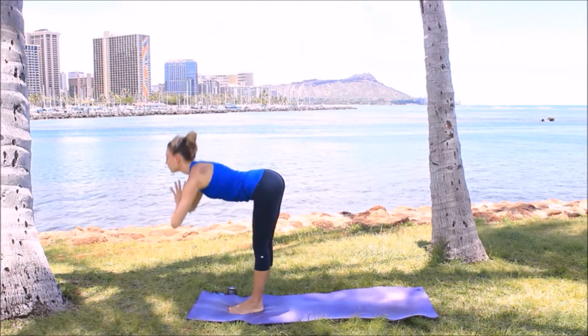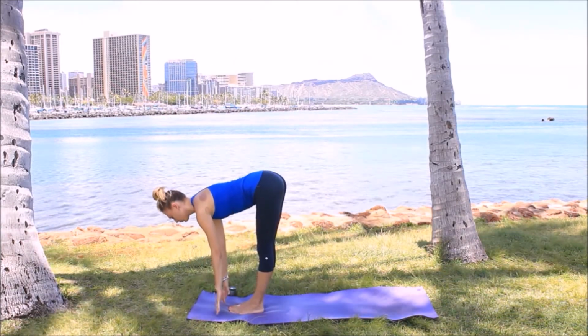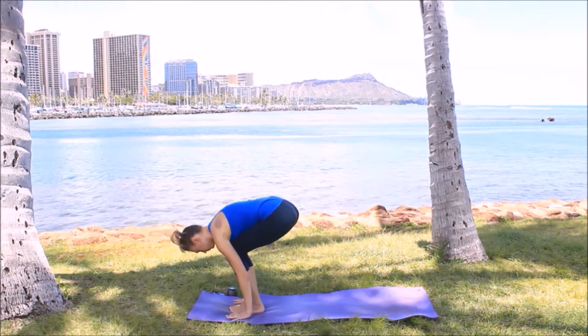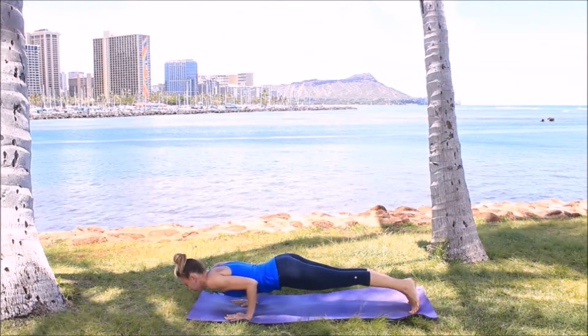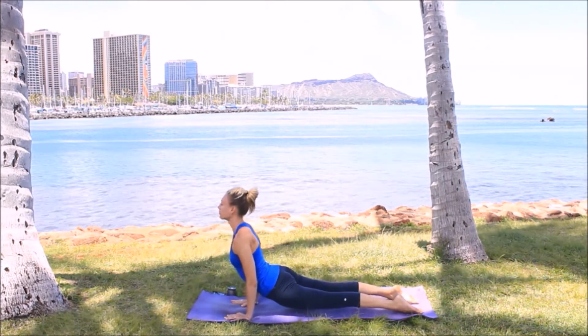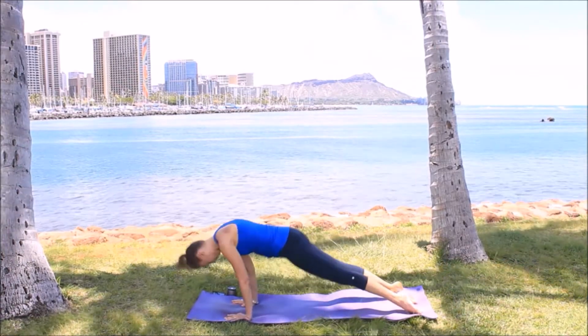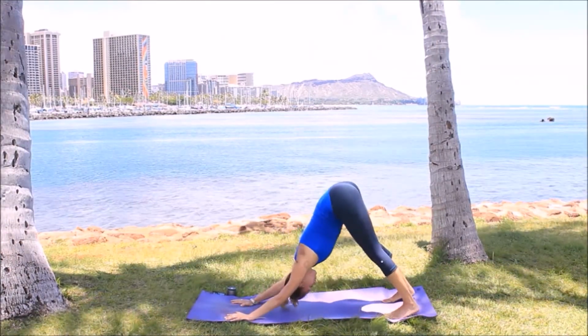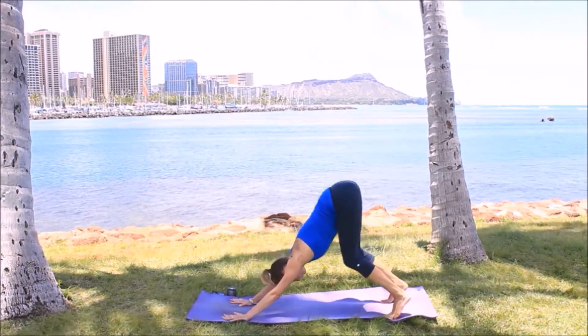Exhale, forward fold, leading with your heart. Inhale, halfway lift, lengthen your spine. Exhale, plant your palms to Chaturanga Dandasana, high to low plank. Inhale, upward facing dog, shine your heart forward. Exhale, back to downward facing dog. One more time through, inhale, look up.